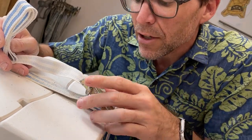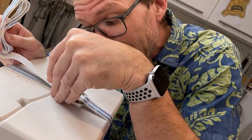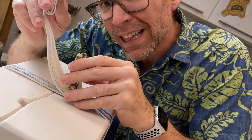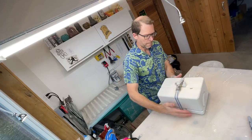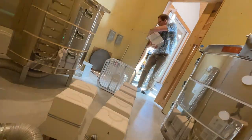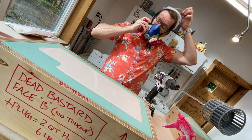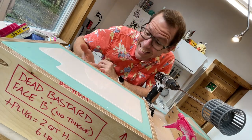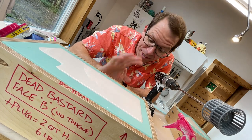Let's talk about these mold straps. These are universal mold straps — they are safer to use than rubber bands for larger molds, but this buckle, when you tighten it, will eat into your plaster mold. So I like to fold up the extra strap and put it underneath there as a little buffer. I'm going to save you the repetitive process of watching me do this again and again to make these 10 molds — let's just say it took a few days and about 180 pounds of plaster. Thank God for editing. That is number 10 of 10 production molds for the Dead Bastard Mug.